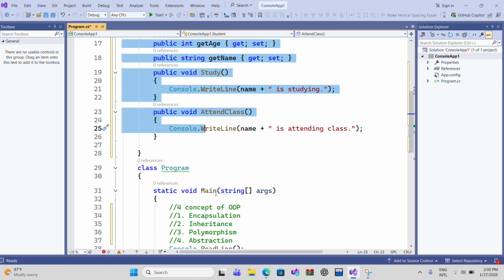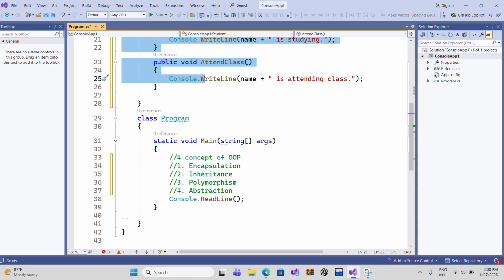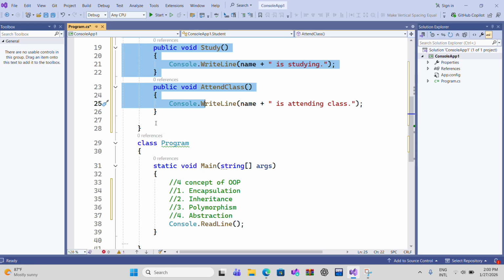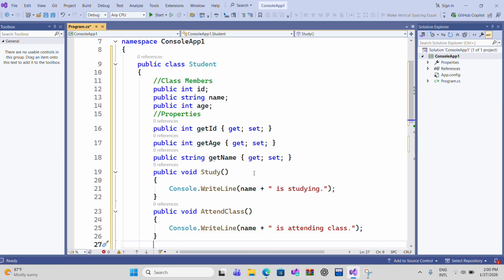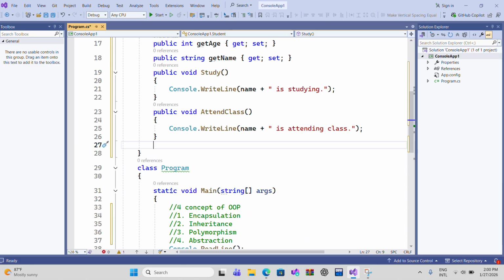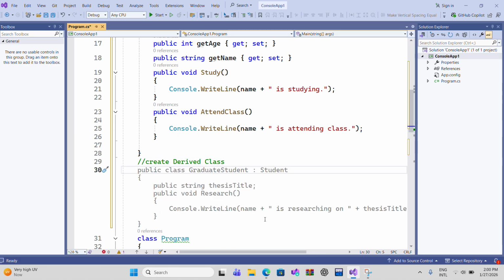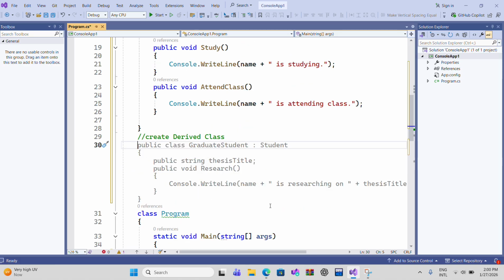Okay, and now if I want to create another class before I create the instance of class or object, in order to access something inside the class, I can create a second class because we want to implement the inheritance technique from base class to derived class. So now I can create a derived class here.